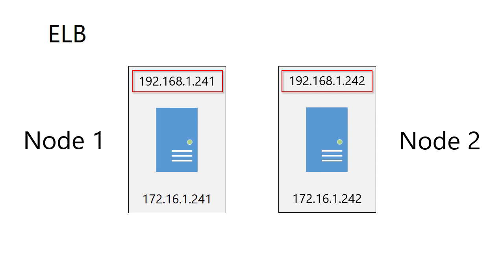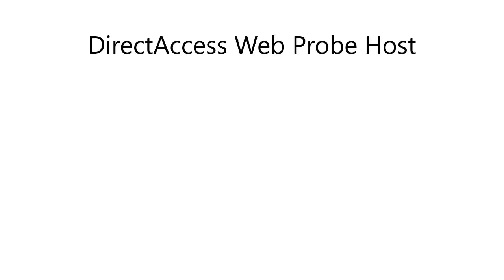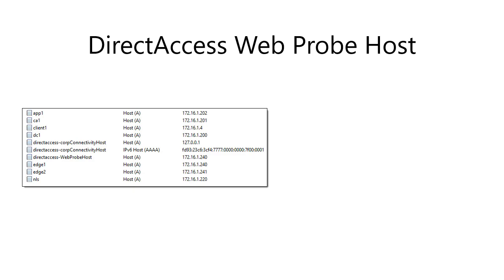Now, with regards to external load balancers, the only thing you have to really concern yourself with is what happens with the web probe host URL. So when you enable Direct Access and configure it the first time, the remote access setup wizard will configure the Direct Access web probe host URL and put that into DNS, create an A host record, and give it an IP address. This IP address that is assigned to this record is the internal IPv4 address of the first Direct Access server. Since we've enabled load balancing, this Direct Access web probe host URL does not get updated, or the host record does not get updated in DNS. It will still be this address. So for network load balancing, or NLB, no problem.